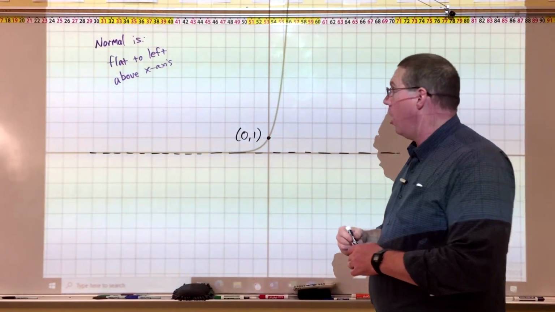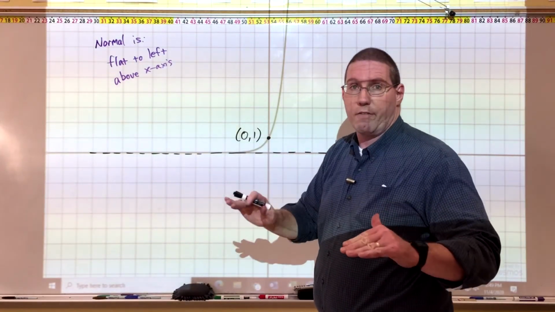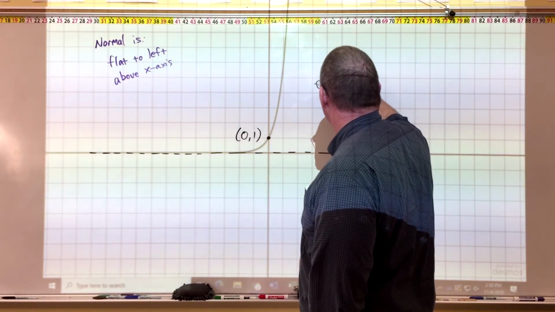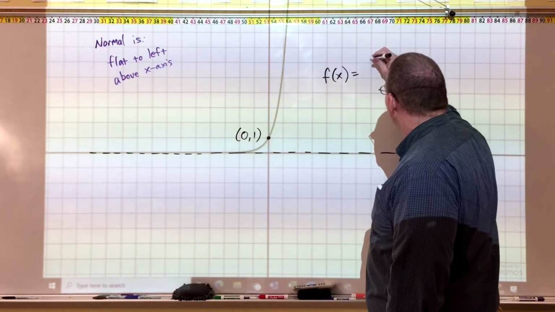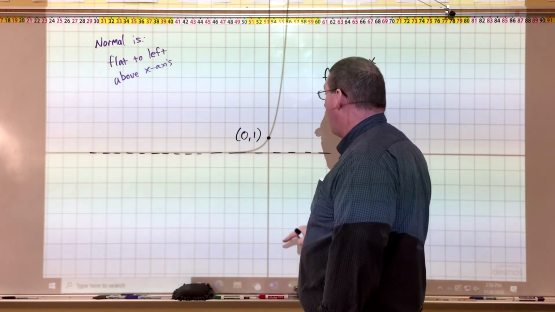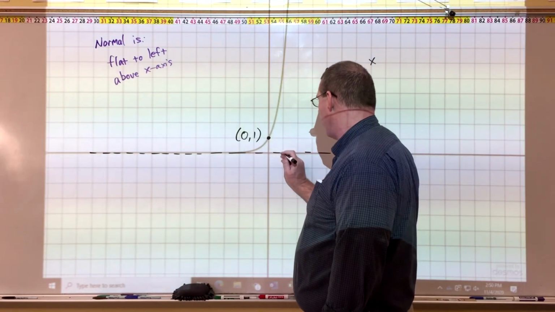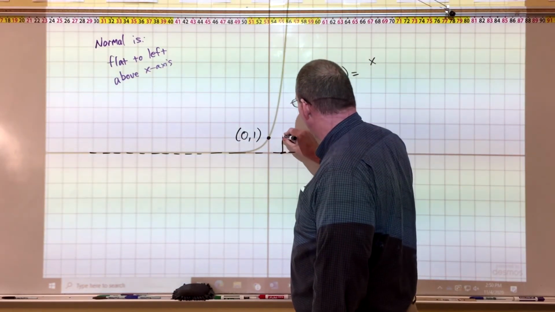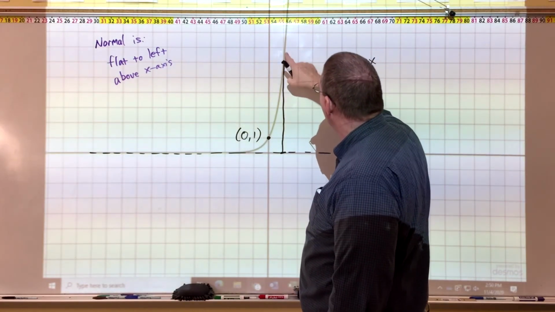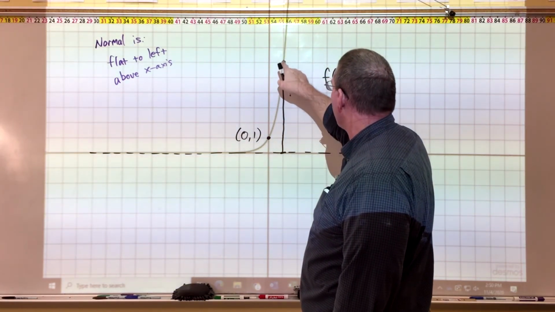No reflections at all. It's flat to the left, steep to the right, and it's above the x-axis. So there are no negatives on this particular exponential function. So this is going to be f of x is equal to something to the x power. That is all, no negatives. Now we just need to know the base. So to find the base, from this point we're going to go over 1 unit, and then we're going to go down to where the asymptote is, and we're going to start here. We're going to go up along this line right to here, okay? Up here, it's past this line. Down here, it's to the left of this line, so it must be right there.